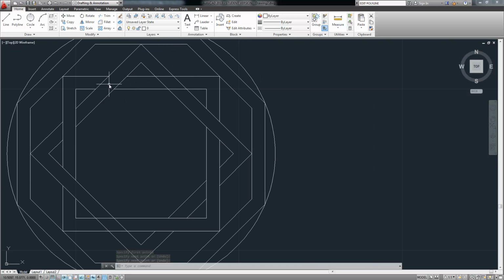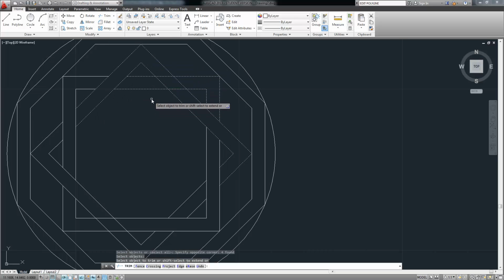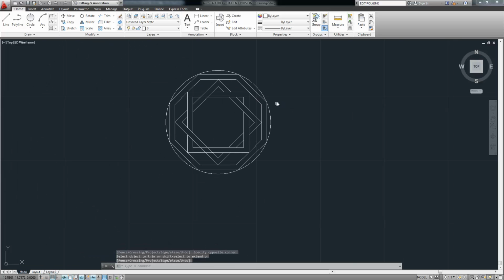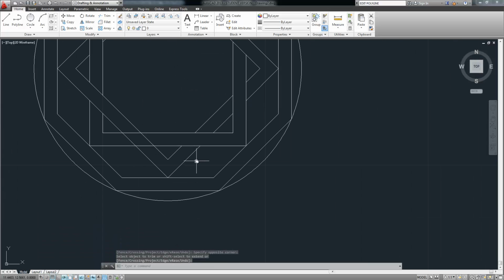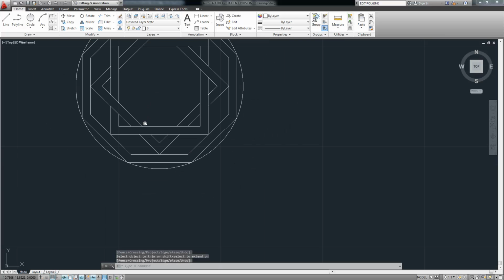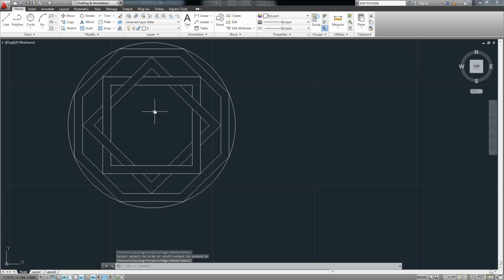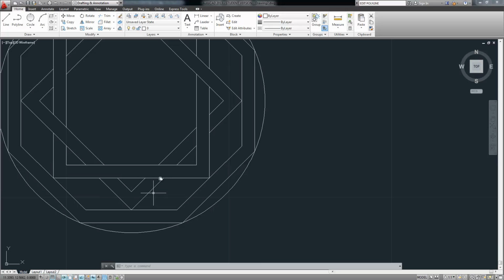Oops. One more thing to trim here. Okay. Another thing to trim. Okay, that one's done, although I think I messed up right here.